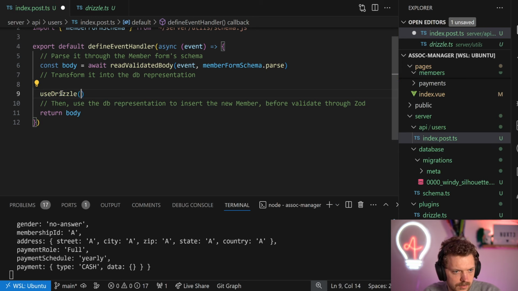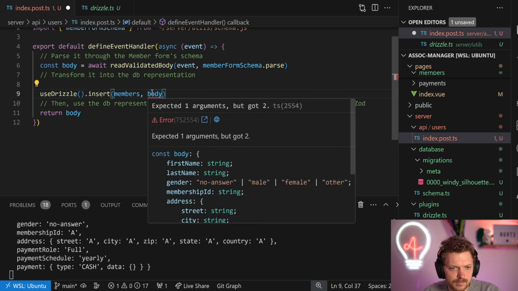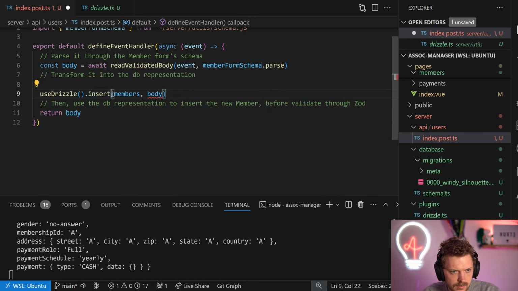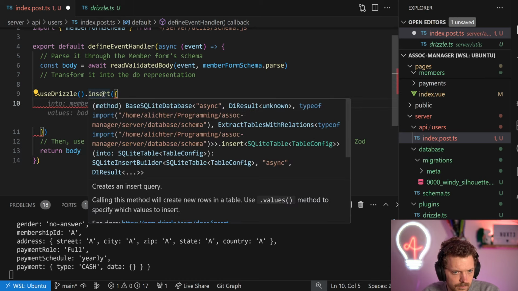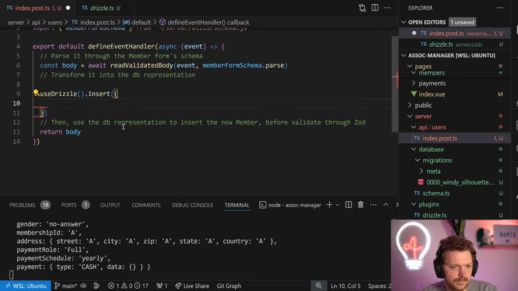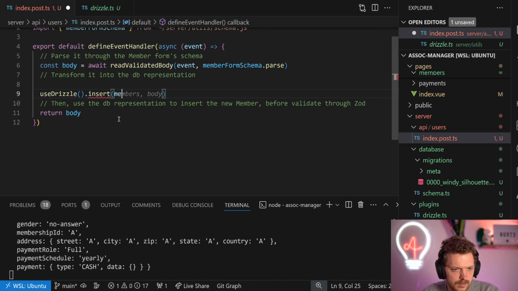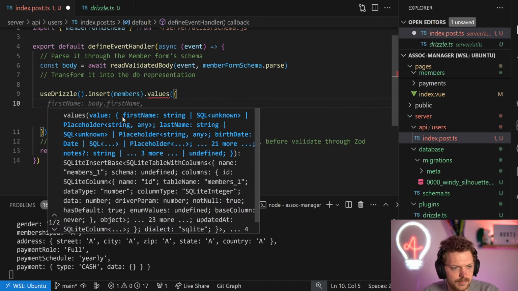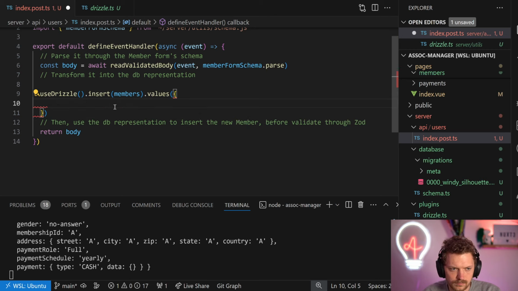Use drizzle dot insert. Then we do members and body, and this will definitely not match as we need. How do we need to structure the insert for this? Oh, okay, of course. Insert members dot values, and here the values come.